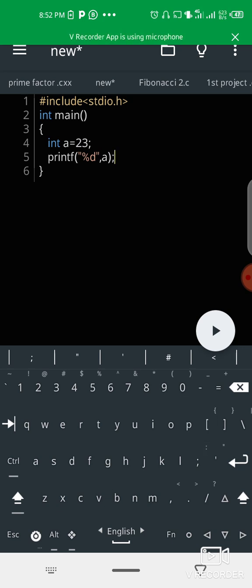If you are declaring an integer in your printf, you'll be using %d. I'll show you how to use the double, I'll show you how to use the character, and I'll show you how to use the float too. So if you are doing it for the integer, it's %d. So now let's try running this code and see if it's going to run or not. So let's run this.